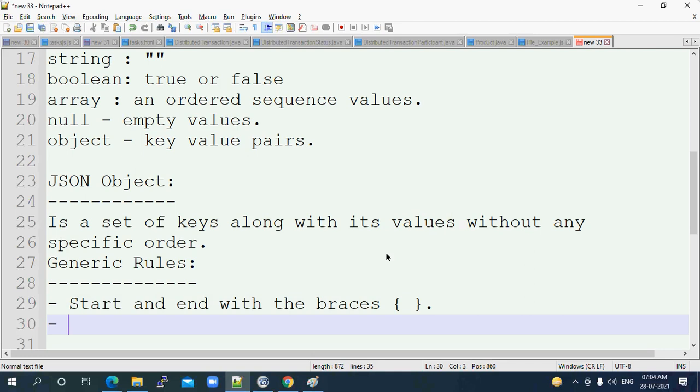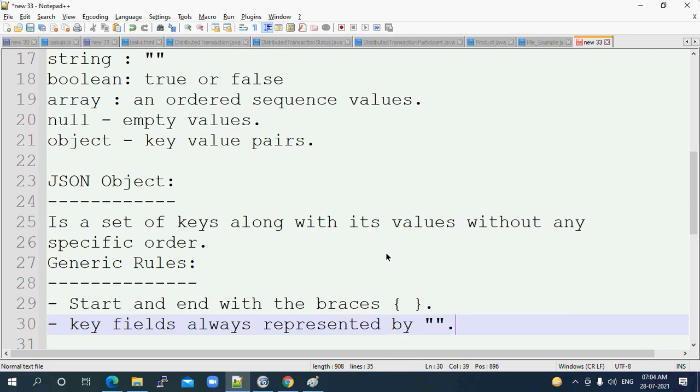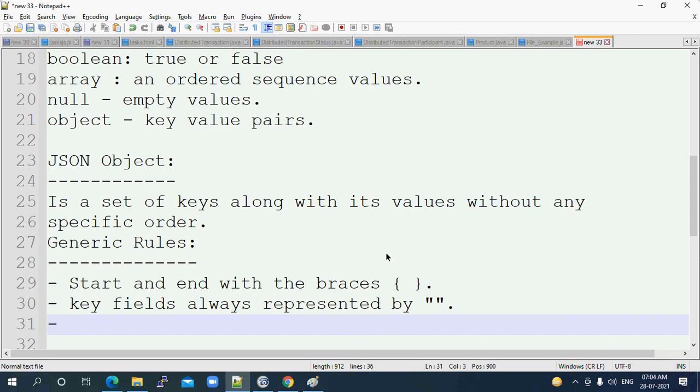Key fields always must be represented by double quotes. In case of our JavaScript object, for keys it is optional, correct? Yes. But in case of our JSON object, for keys we must always use double quotes.